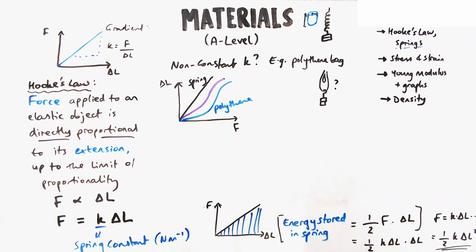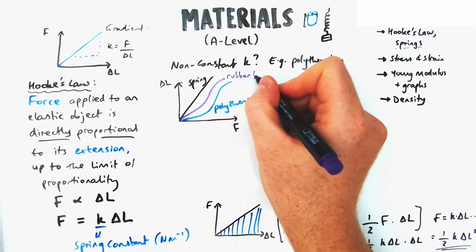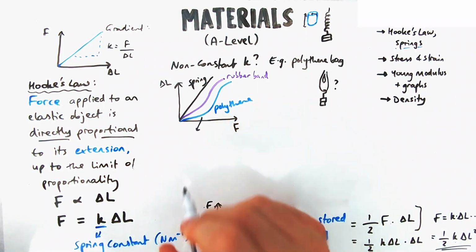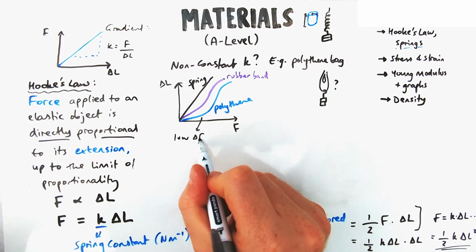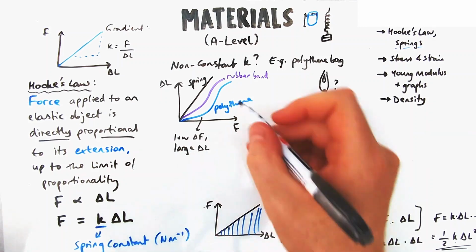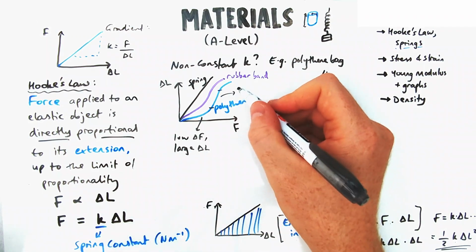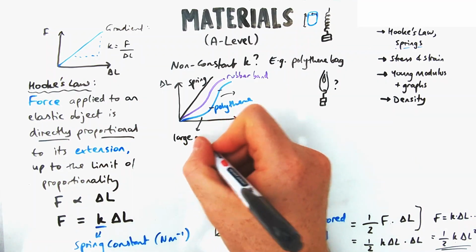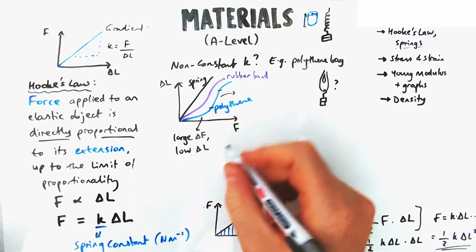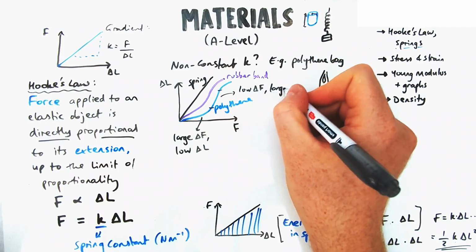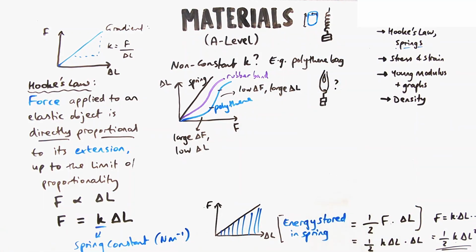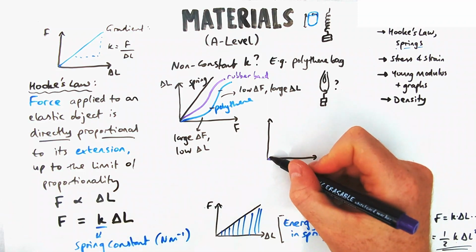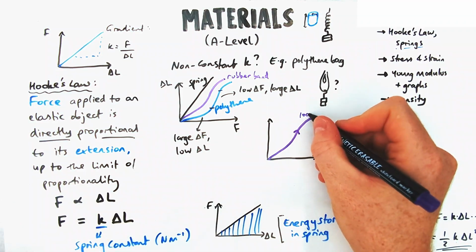So a spring would be directly proportional. The graph for a polythene bag would be this blue line, the shape of it here, and it could be, for example, a rubber band as well, another object which doesn't obey Hooke's law and has a non-constant spring constant or elastic constant. So for our polythene bag, I've got a low force initially, then at the end I've got a large extension, even though there is not much force being added overall, which kind of makes sense if you imagine, at one point when you're carrying your shopping in, you put a lot of extra stuff in, it doesn't stretch much, then you put a bit more in, suddenly it stretches a lot.